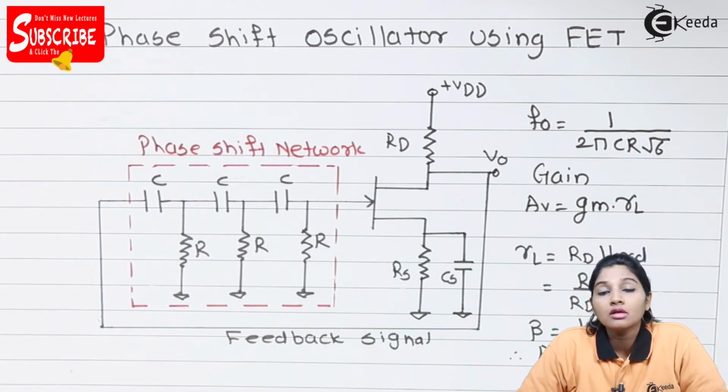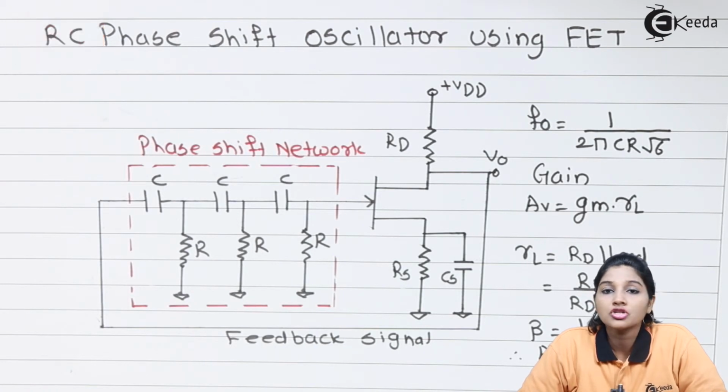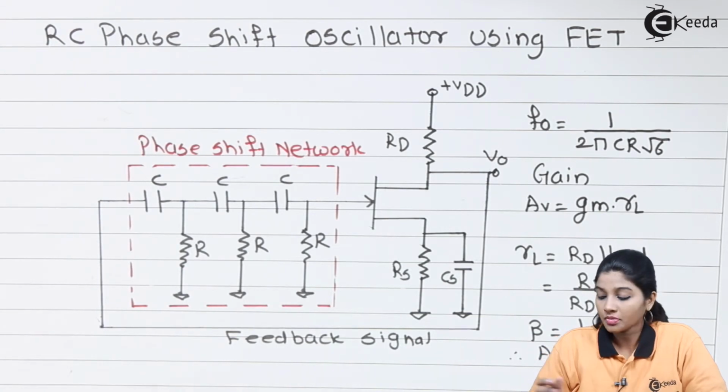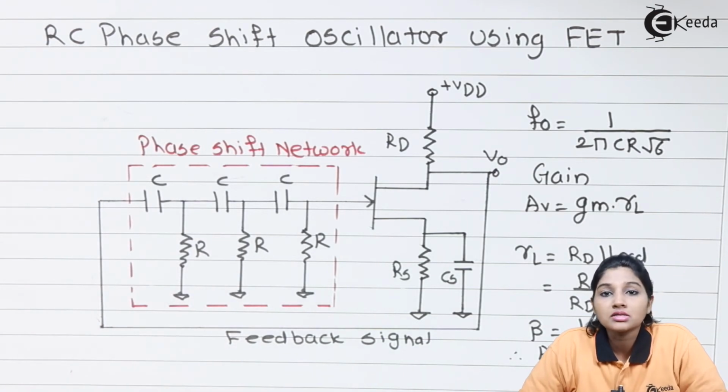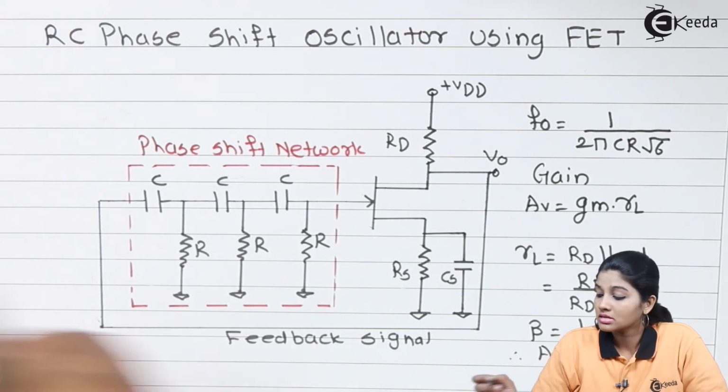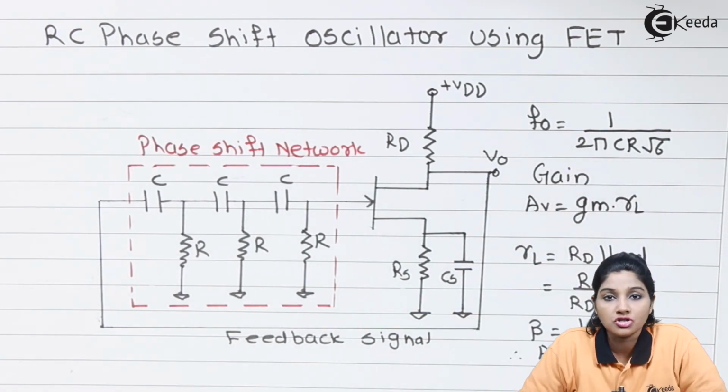Now in this circuit, the value of frequency can be changed either by changing the value of the capacitors or by changing the value of the resistors. But the value of resistors is usually kept constant, whereas the value of the capacitors is changed simultaneously. All three capacitors are gang capacitors. That means the values of all three capacitors change at the same time. We don't have different capacitor values in the RC phase shift network; all the capacitors must have the same value. So whenever we change the value of the capacitor, as it is inversely proportional to the frequency of oscillation, the frequency of oscillation increases or decreases.